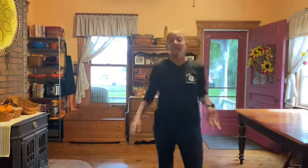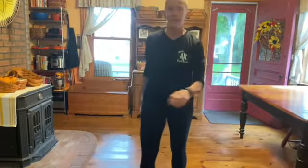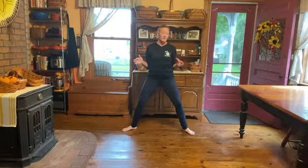The first one is a series of squats. I'm gonna angle this down even a little bit more, because the angle of your toes is what makes these squats different. Okay, we have two horse stances. We have a toes in horse stance, and we have a toes at 45 horse stance. We're gonna do squats in both of those.